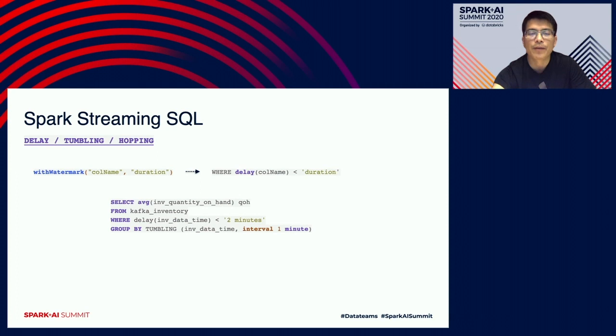In the DataFrame API, we can use this watermark function to set it. In our stream SQL, we can put a delay UDF in the where statement. Here is an example. Query data from Kafka to do an average operation over a tumbling window with a 2 minutes watermark.